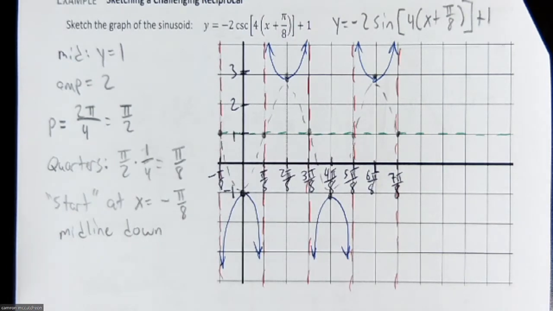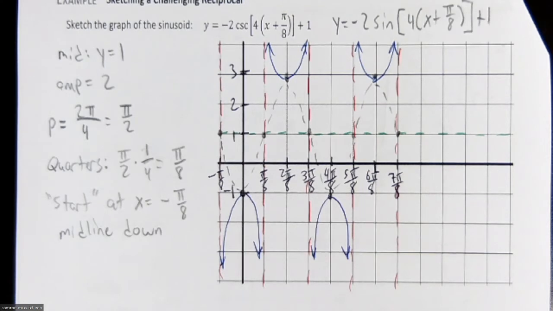Yes, Bryce. Questions like this be on the test? Questions like this are on the test. Oh, it would be multiple choice. Like here's an equation. Which of these is its graph? Or it might be here's a graph. Which of these is a cosecant equation for it? So it could be either or.